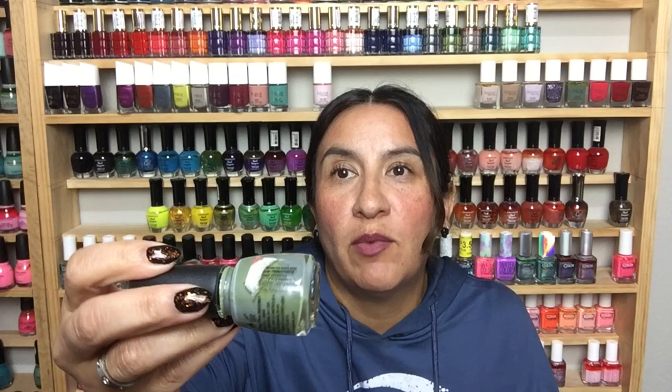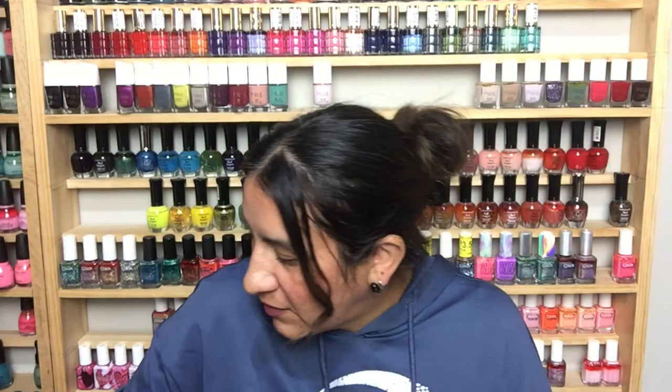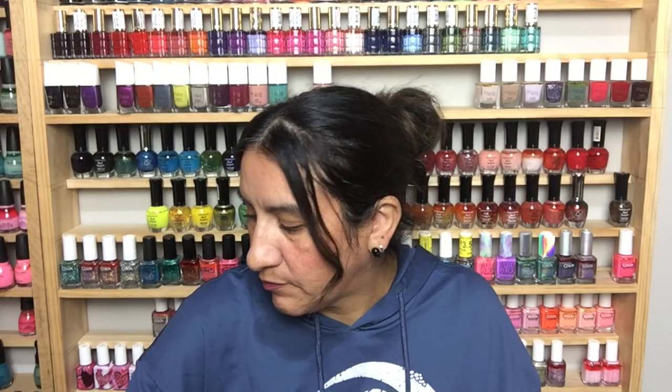This is OPI in Metaphorically Speaking — look at that, so pretty. Then I have China Glaze in Elephant Walk. I remember this collection very specifically — I remember looking at all the swatches and wanting some, then talking myself out of it. I'm excited to have this one. It's vivid in my mind that I loved it but didn't buy it, even though my collection wasn't even big then.